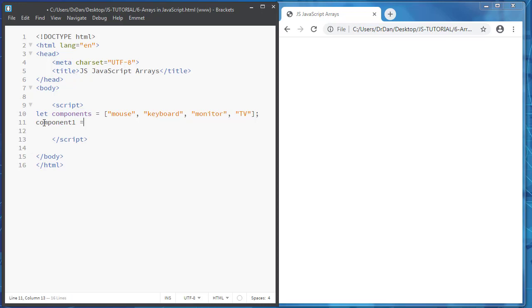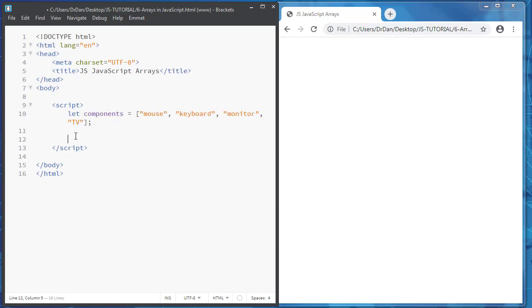If you want to choose another way, you must declare a string for each component. You have component 1, component 2, and so on. Component 3. And if you observe, you create many variables. But if you use arrays, you create just one variable and you store all the values in one variable. And you don't need to create so many variables.